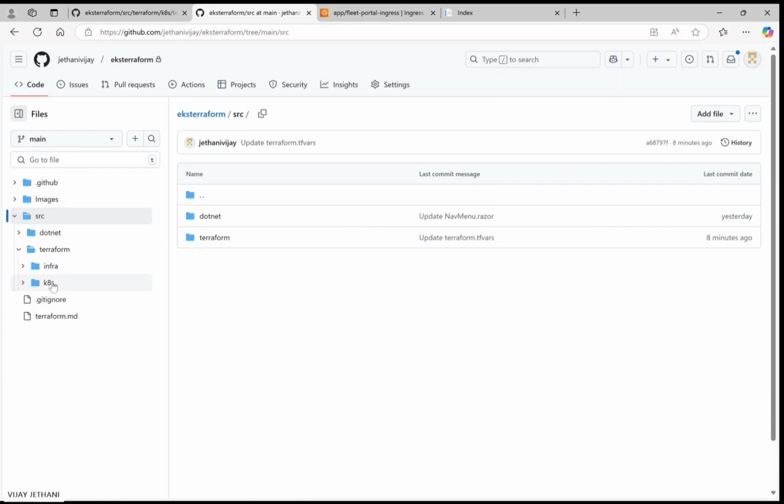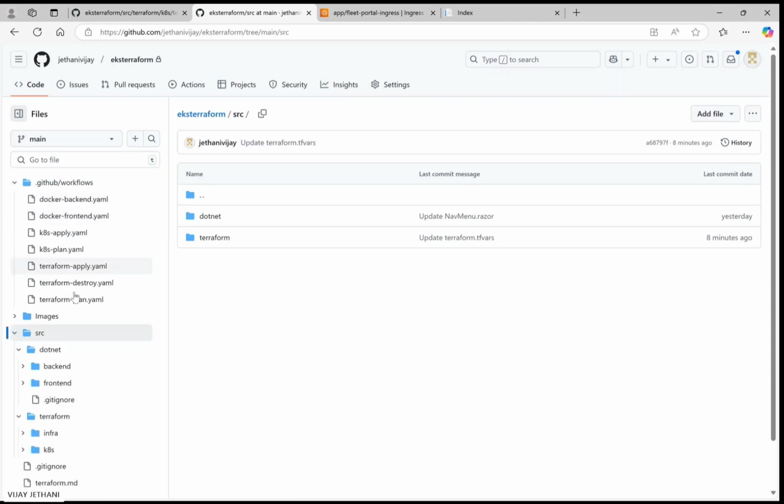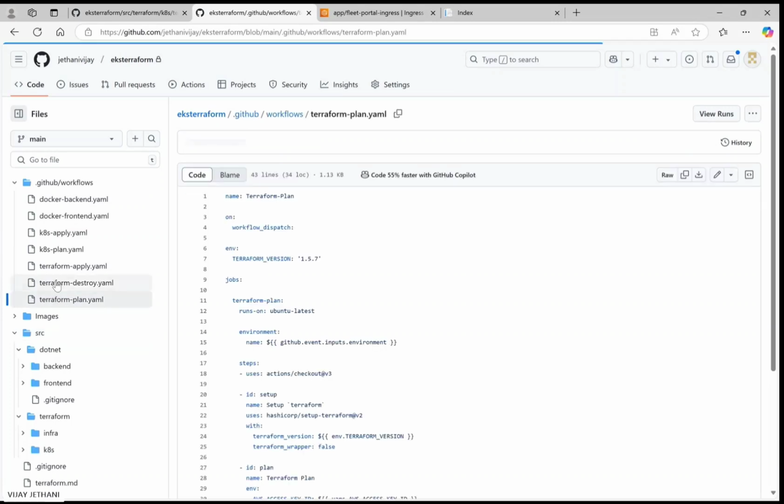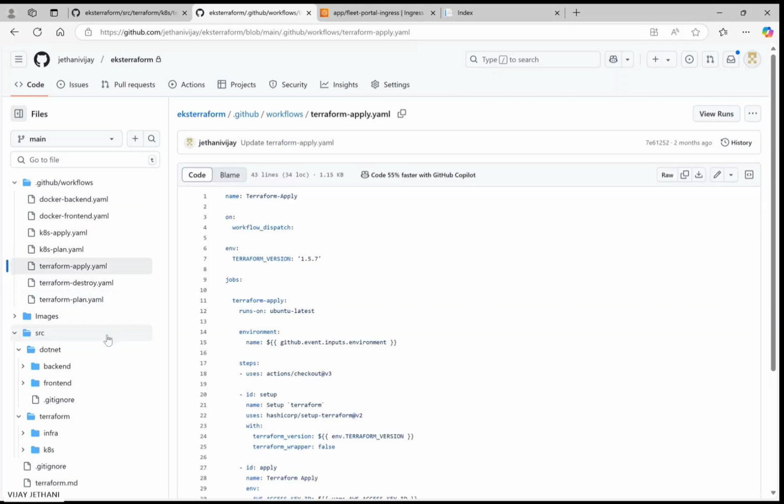But before you deploy the Kubernetes or do the ingress configuration, make sure you have the images deployed. For that reason, we have these .NET images for front end and back end, which are deployed through the workflows. Now, if you come to the workflow files, the sequence which we followed was Terraform plan and Terraform apply. This is the bare minimum basics of getting your infrastructure up and running.